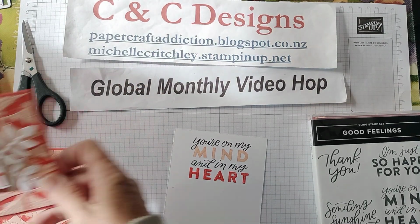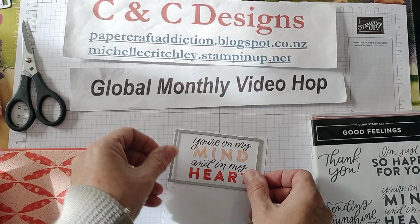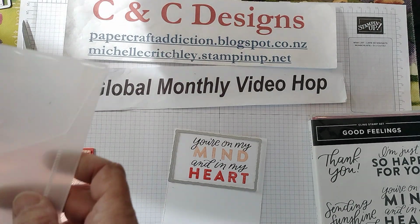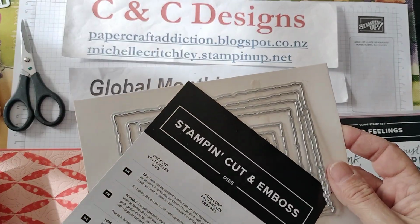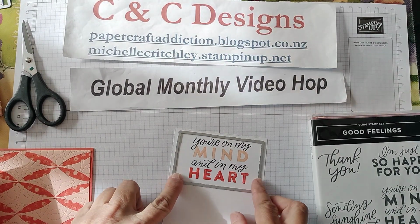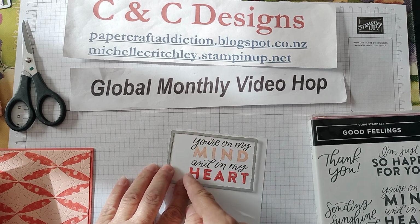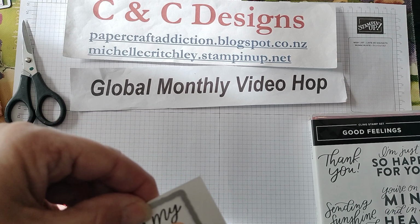So this I just cut rectangle. This one I'm going to use the middle size of the Deckled rectangles. And you notice it's a bit too big. So what I'm going to do is offset it and cut it, and then put it through again and cut that other side. So I will pause you and do that and be right back.